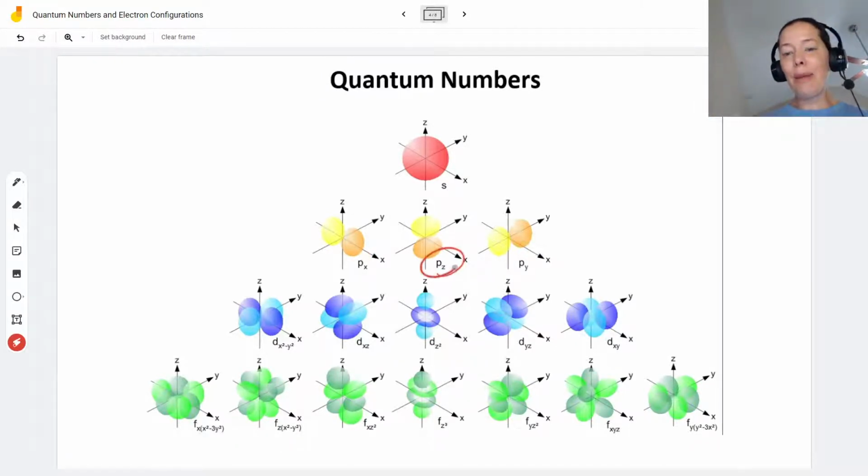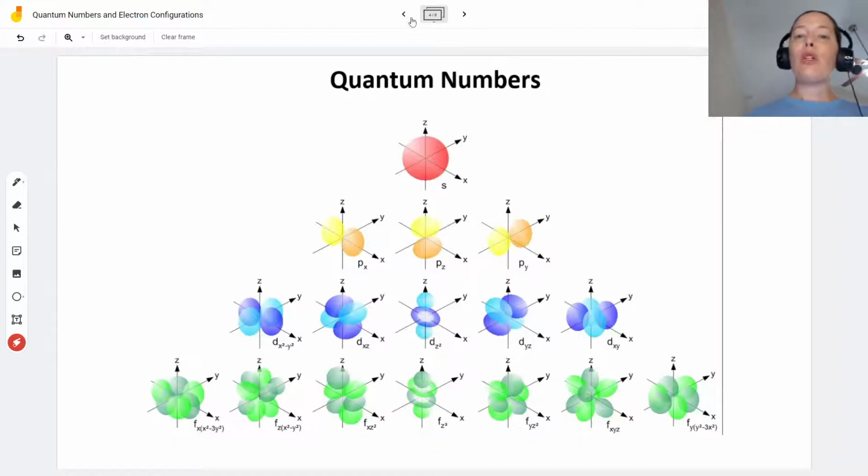So this is where we get pz and py. You can see pz has the same lobes, but now you've rotated them in 3D space and put them along the z-axis. And of course, py has the lobes along the y-axis. So this is where this orientation comes from. You can reorient all these orbitals and you'd be able to tell, no, you definitely changed that. Whereas again, the s orbital, you can rotate it and you can't tell a difference.